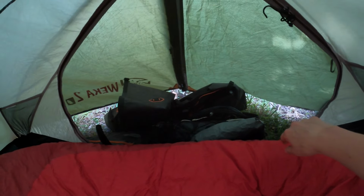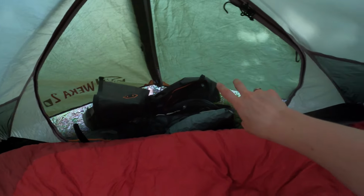I should have probably just brought my one person tent for this trip, but I just love a nice roomy tent. It's comfortable. You've got space and you can give yourself a little wash down. So I'm like, just take the two person tent. It's really roomy. As you can see, this is my sleeping bag. There's space here for stuff. And through that vestibule, I've got all my other stuff. I just keep it out the way. All my bags that I won't be using until tomorrow are through there. And so I've just got my bed.